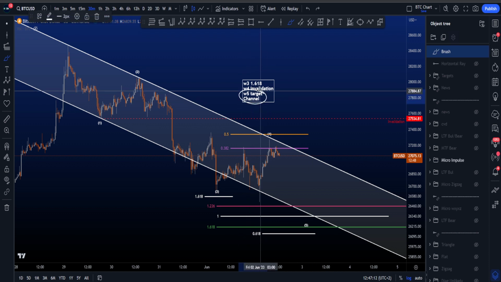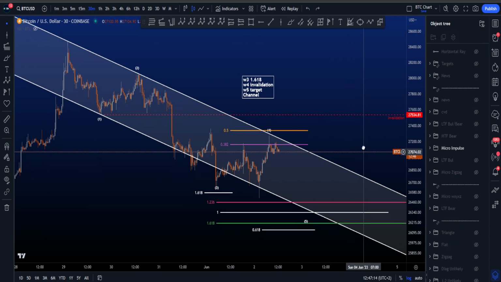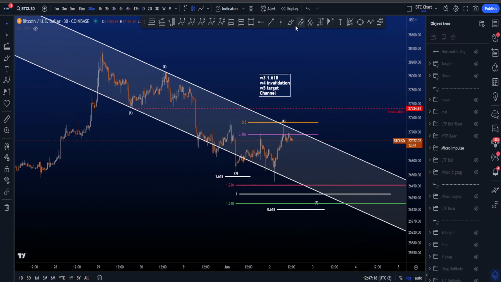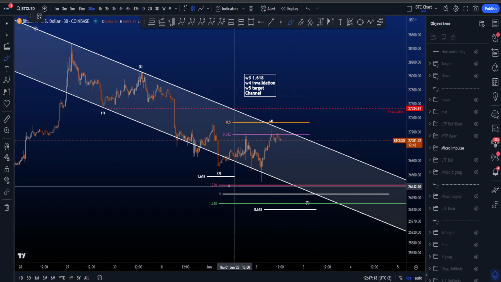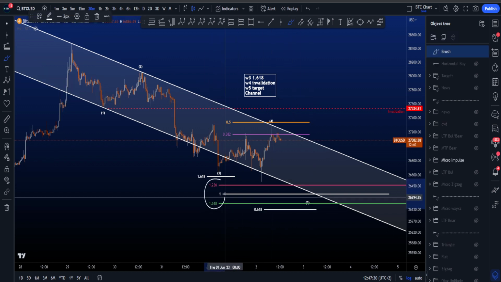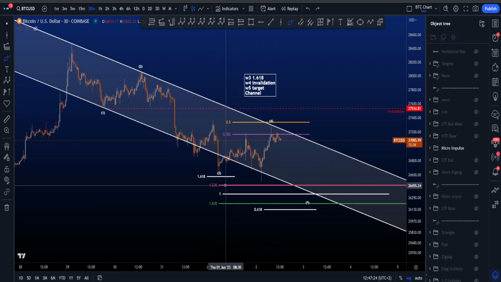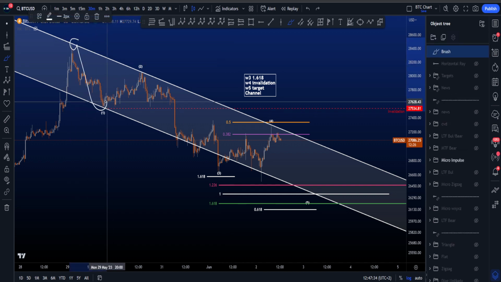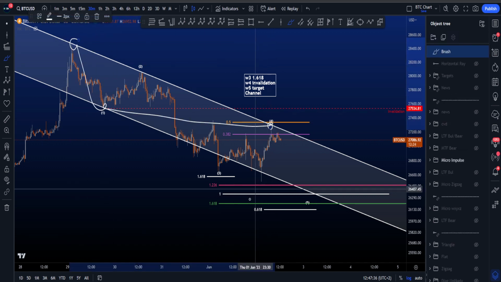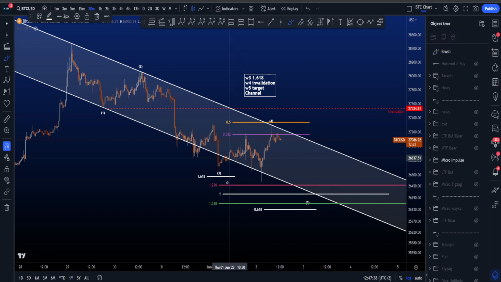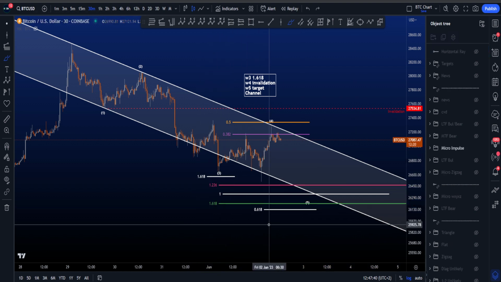And if we then look at the target area for a wave 5, this looks a little bit better than with the zigzag. So over here, a couple of target areas. First of all, the 1.236 and the 1.618 pulled from the low of 3 to the high of 4, which is over here between 26.4k and 26.2k. Then we have the 1-to-1, another target for a wave 5, pulled from the high to the low of 1 to then the current high of this wave 4, which is nicely in the middle of the most common target of wave 5.